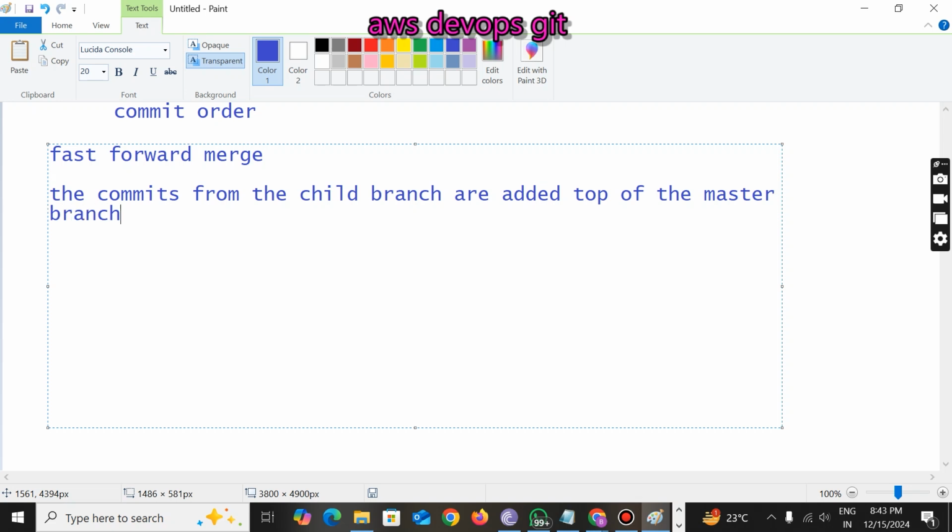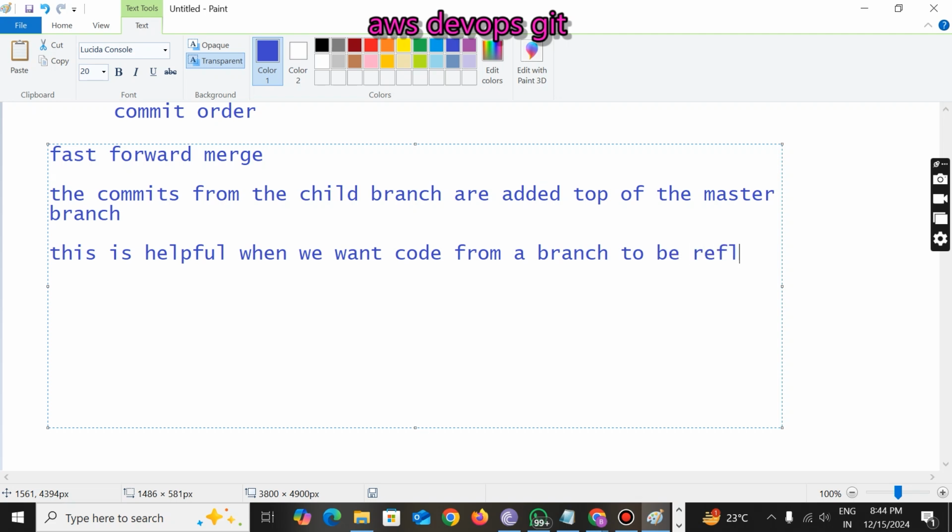This thing you have already seen practically. This is helpful when we want code from a branch to be reflected as the latest working version on master. Okay, these three points you need to remember.